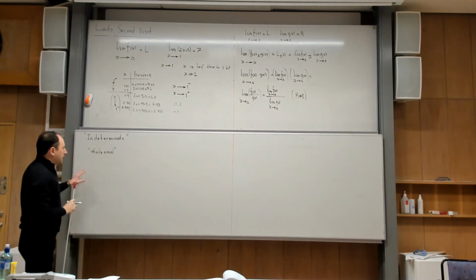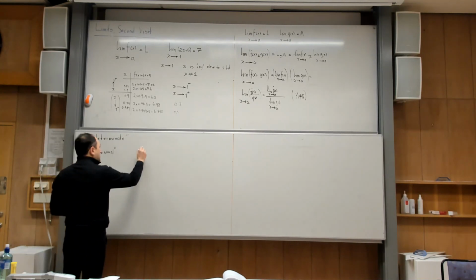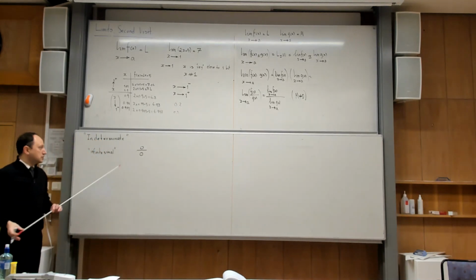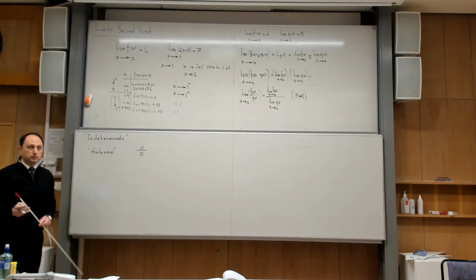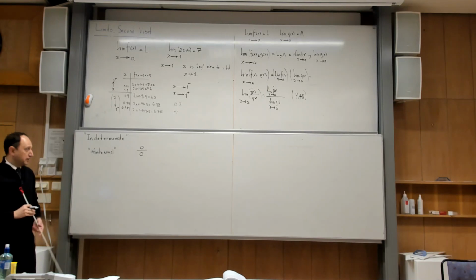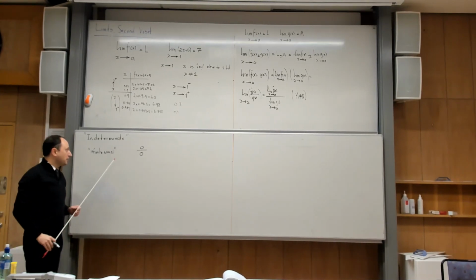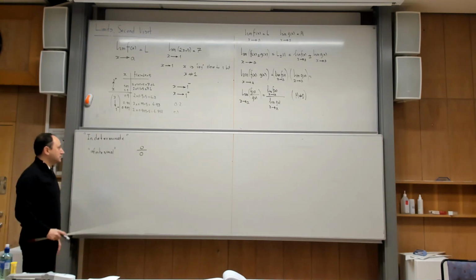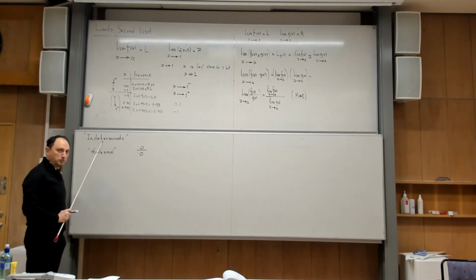Okay, so let me ask you something. If I take 0 and then divide it by 0, what do you think about this? Is this fraction defined or not? Undefined. It's undefined. The reason that I bring it up is that even in your book, this is common in the literature, in mathematics, they call this indeterminate, which is wrong.